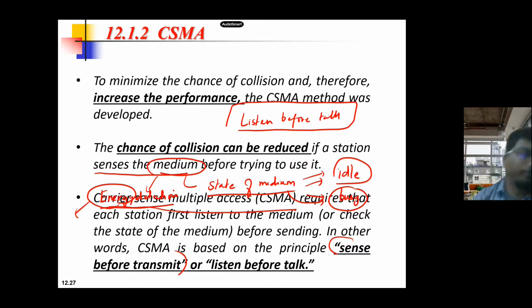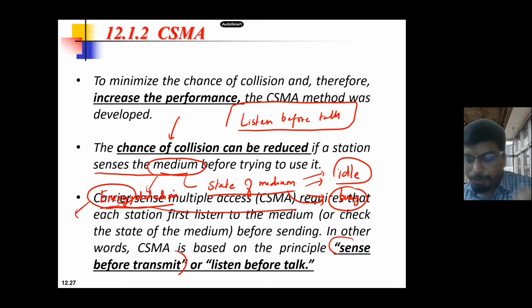This is an additional feature that has been brought in to further reduce the chance of collision. We are only further reducing the chance of collision, and we are not completely avoiding collision. Because when multiple guys want to talk, they are both listening, and if they see the medium is idle, they immediately start talking. That could also be a problem. It takes some minimal amount of time before you sense and make a decision. If someone would have captured the medium, that could also result in a probability of collision.